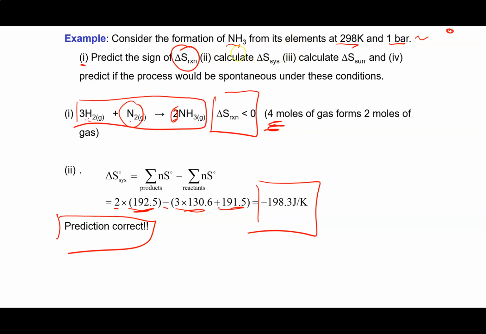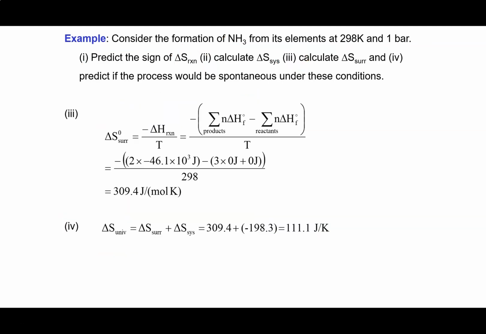Now I've done that bit, so I'm going to go ahead and calculate delta S for the surroundings. Remember how we're going to do this is via the enthalpy. To get delta S of the surroundings, the little formula that we're going to use is the negative of the enthalpy change of the reaction divided by the temperature of the surroundings. The temperature of the surroundings is 298 Kelvin, so I've got that there. And how I'm going to get the enthalpy change is by doing a Hess's law type calculation.